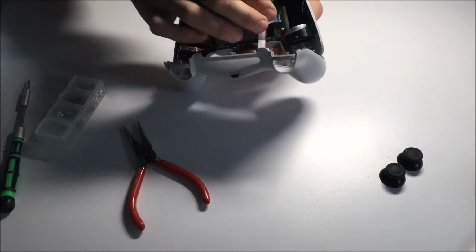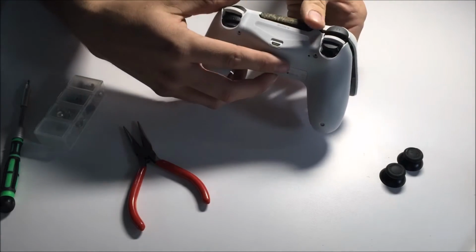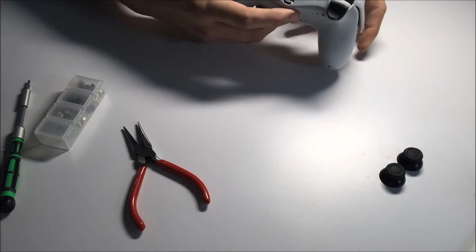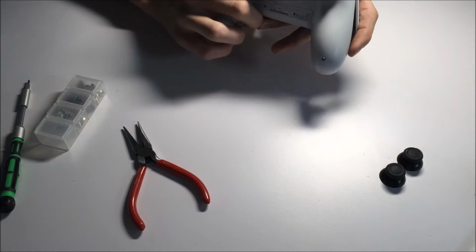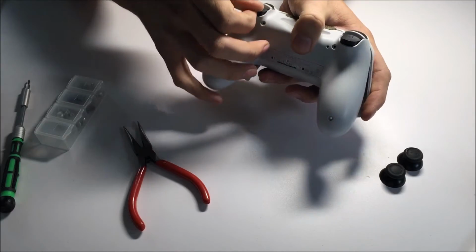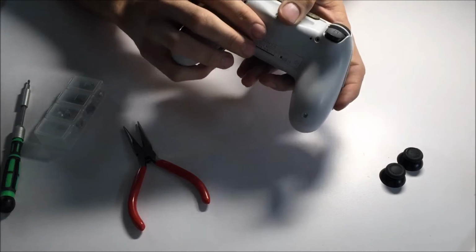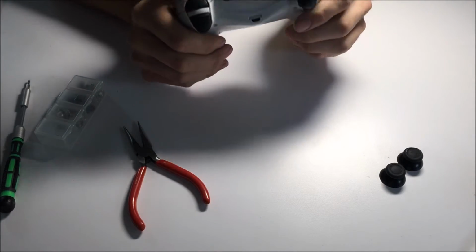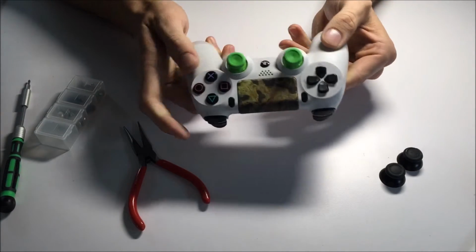There we are, and that is fully inserted. From there, just do the standard. I like to go up first to the top here and sort of get it right over the triggers. Can be a bit of a pain to get these back on as well. But then again, as long as you finesse it right, it should slide on quite easily without breaking anything. Just applying strong but even pressure. There's one side, there's the other side, there's the last bit. Then just crunch it right closed, you hear all the clicks.